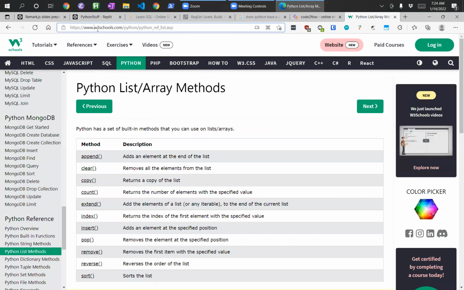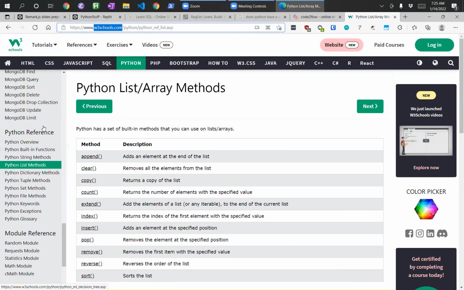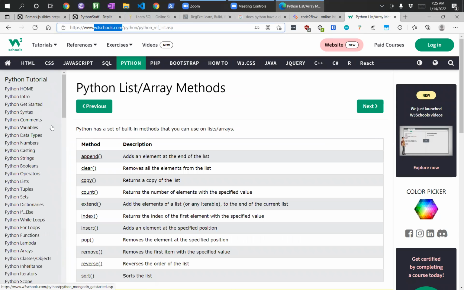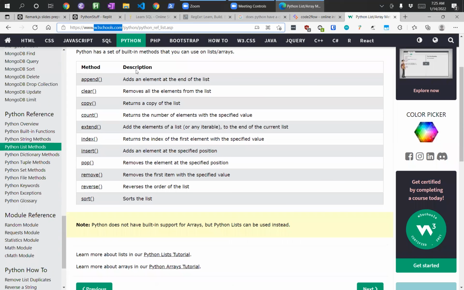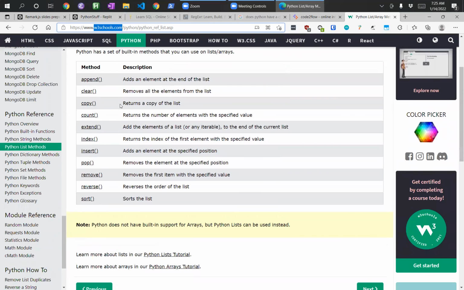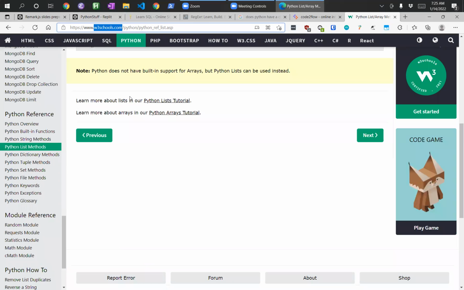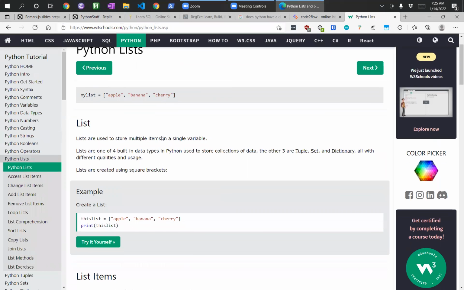However, W3Schools, if you've come across this website before, is one of the best places on the internet to learn HTML, CSS, JavaScript, and they also have a fair bit of Python stuff. I actually haven't used it for Python because I haven't written Python in a little bit, but you can see that this is better. It doesn't have the word iterable anywhere. So here are some things that I can do for lists. See, they have a list tutorial. That looks promising, right? So they say, here's a list. You can print the list.